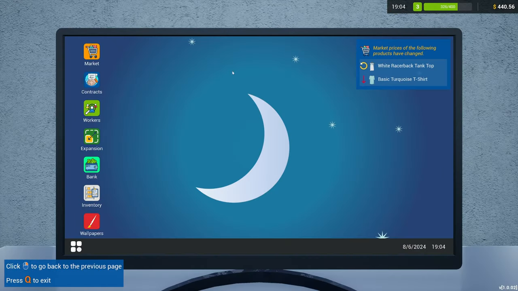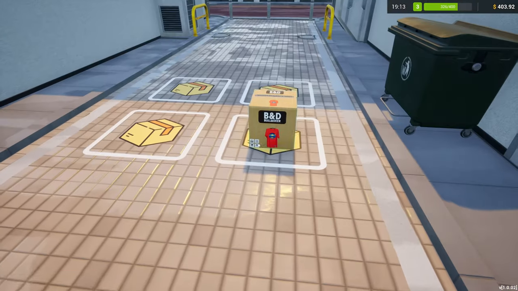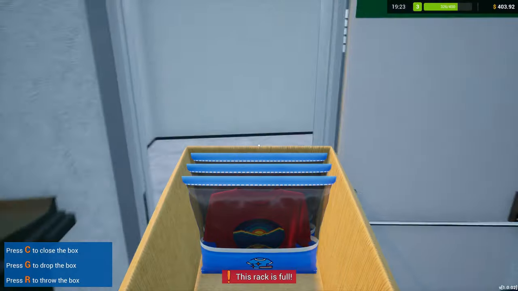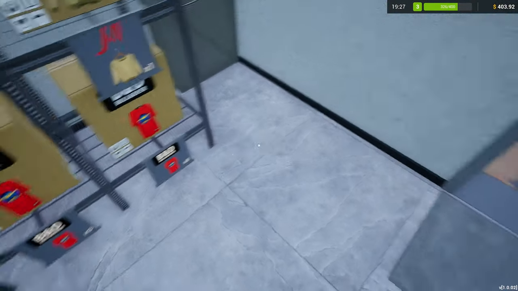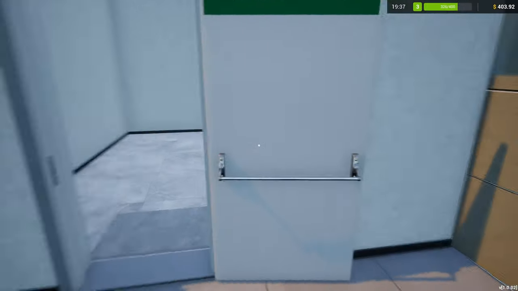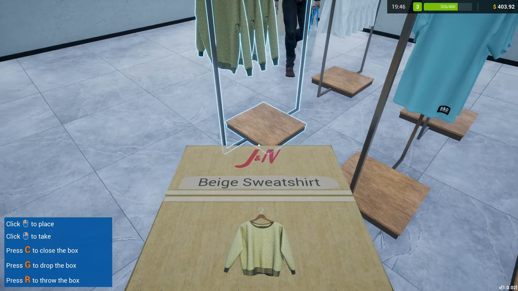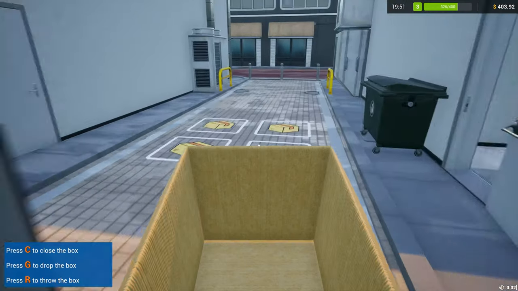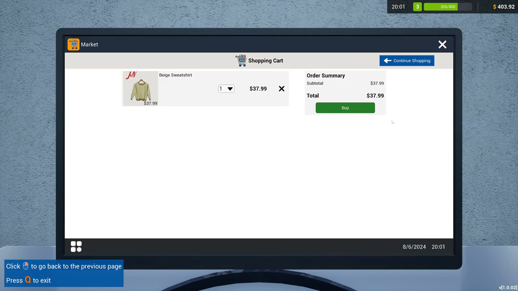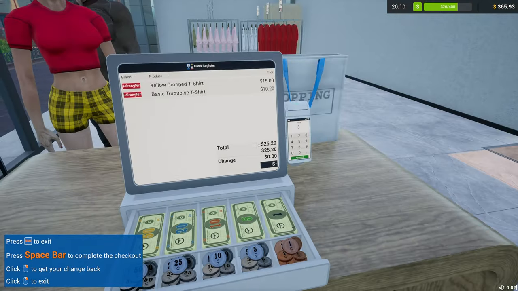Okay, sunset t-shirts. Let's get these on the shelf. We had some in storage as well. Oops. Full box, actually. Turquoise and a beige sweatshirt. Like it says on the box as well, the name of the item. Graphics are good on this. It's very well thought out, I think. Beige sweatshirt. Let's get some more of those. First, let's serve these guys.